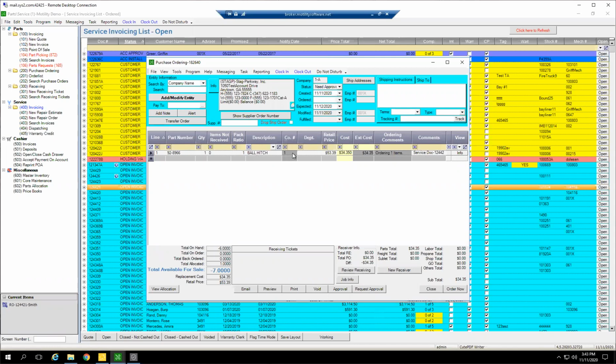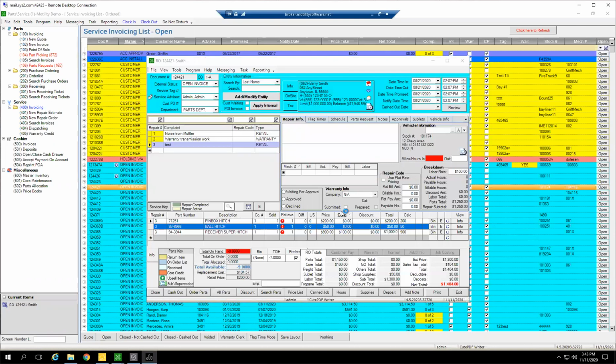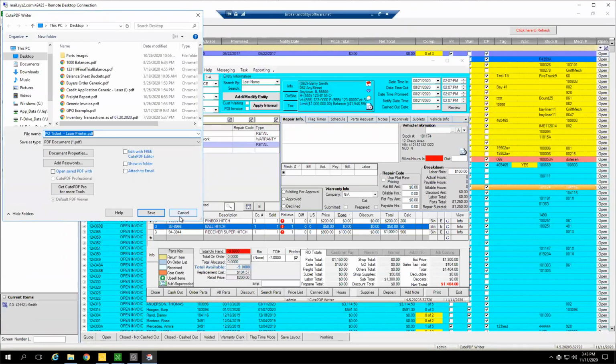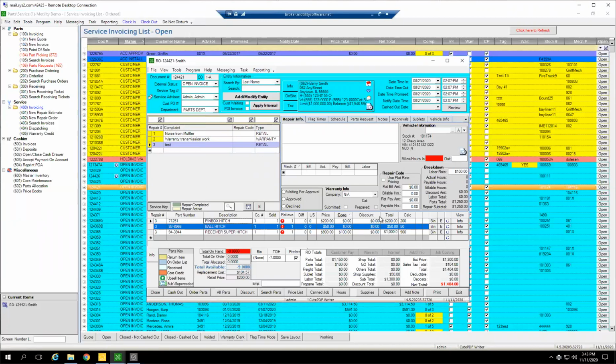Go to see who's our vendor on this one. Oh, Stag. So now let's go ahead and move forward and just create this order, right? Everything else looks the exact same as you saw before. So I'm going to click order now. The only difference being we have a comment that specifies which customer it's for, right? It came from this Barry Smith ticket.